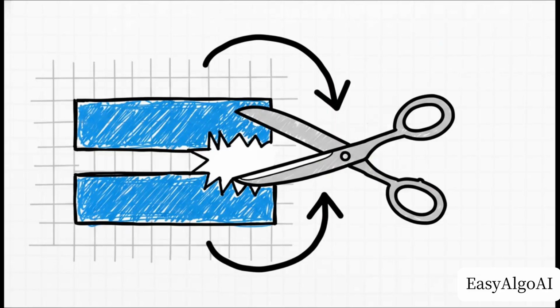By intelligently tracking just those 2 active rows and swapping them as we move up, our time complexity stays exactly the same. We still do O of m times n work. But our space complexity, we've successfully slashed it down to an incredibly efficient O of n. We went from needing a massive memory-hogging 2D grid to just 2 simple lightweight arrays. That is the power of noticing optimal substructure down to the memory level.